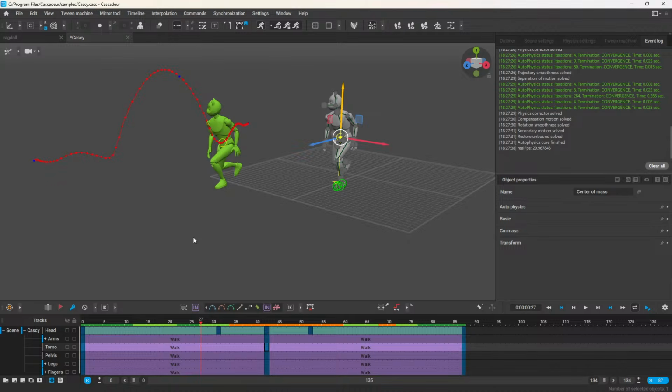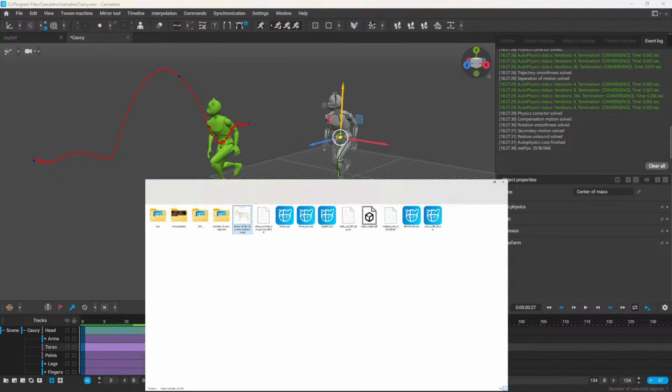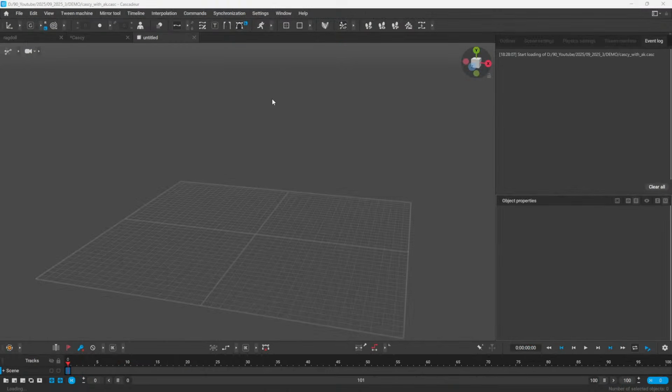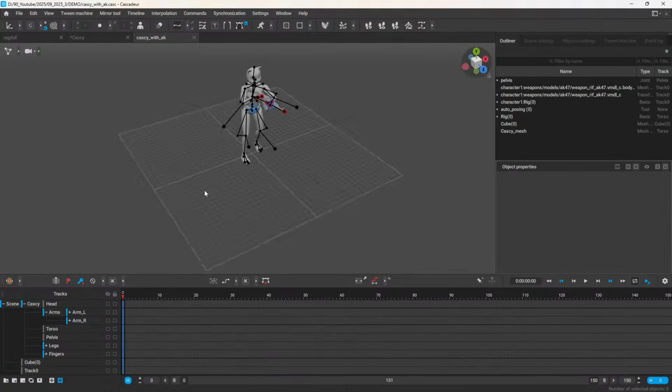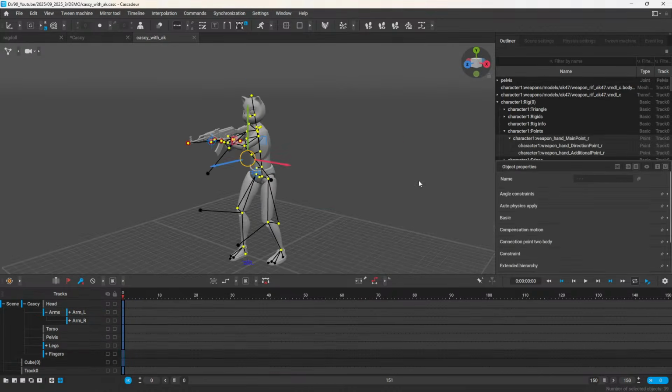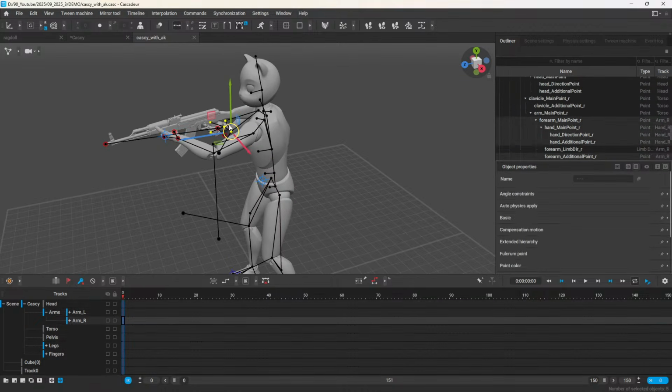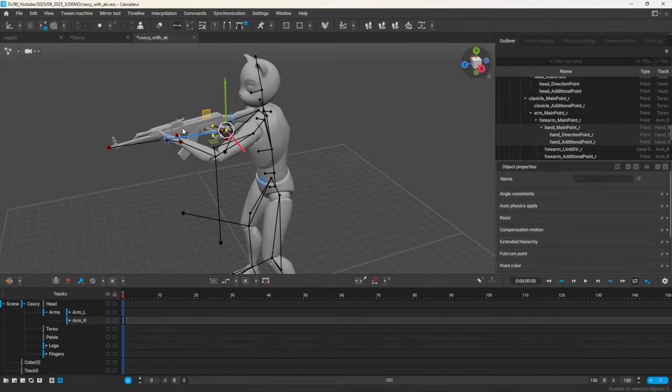I wasn't that excited about this feature, but as I tried it out, this was such a cool addition. So another example I prepared is I added a weapon to Cascadeur. Basically here I have the right arm and a weapon connected to the right arm, constrained to it, and the left arm is constrained to the weapon.